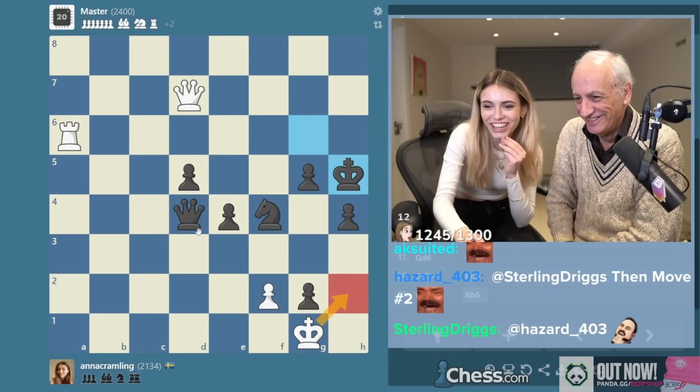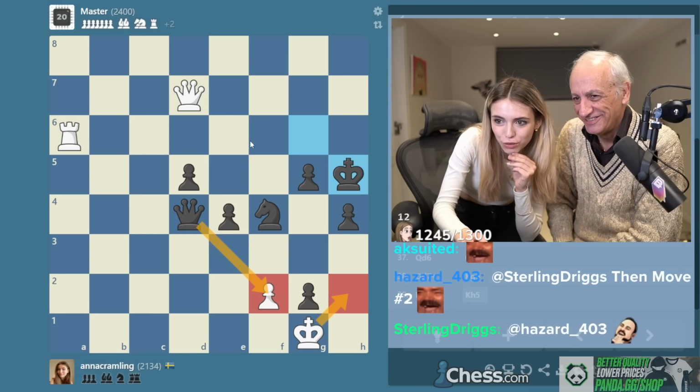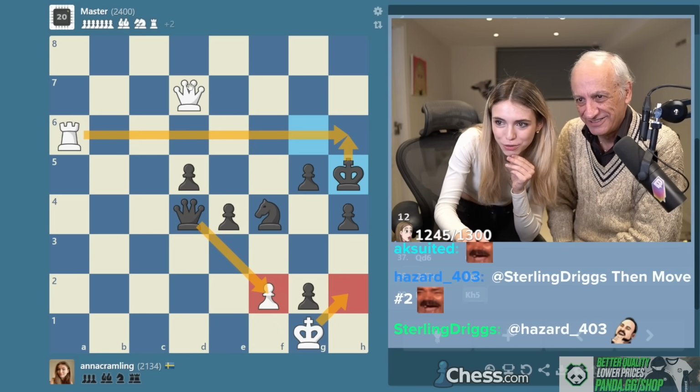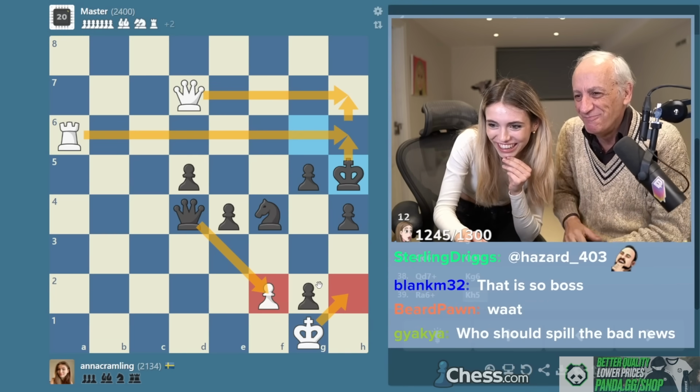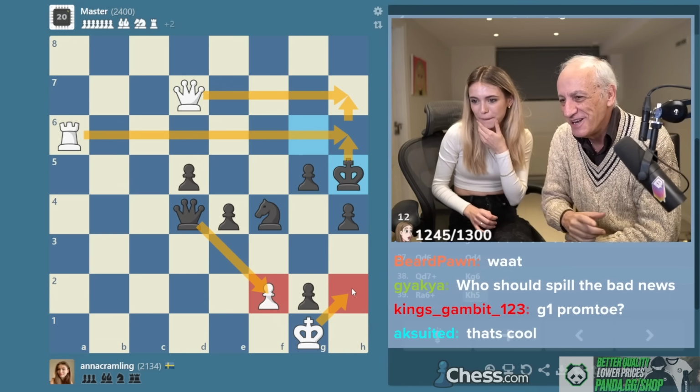Wait, guys, look. King here, queen takes, rook check, only move is to capture, and then check. Queen h7. And it's a stalemate! Very nice. Wait, that's actually, I didn't see that. Very nice, draw, you see?